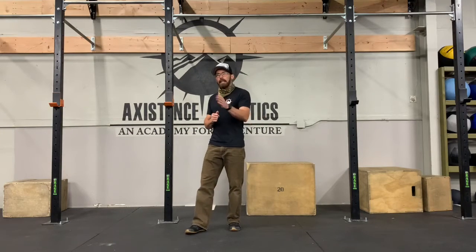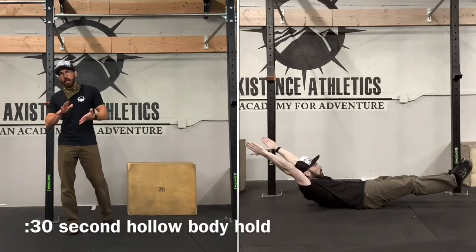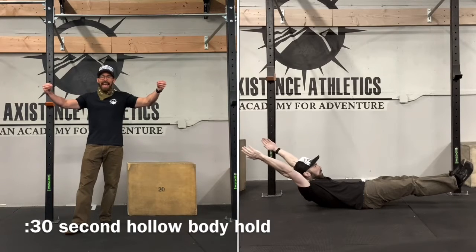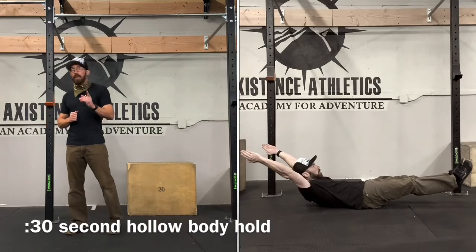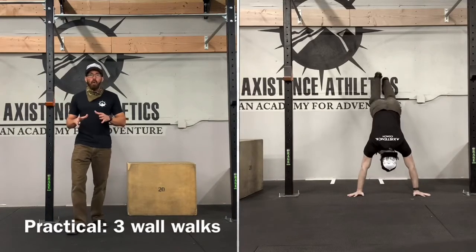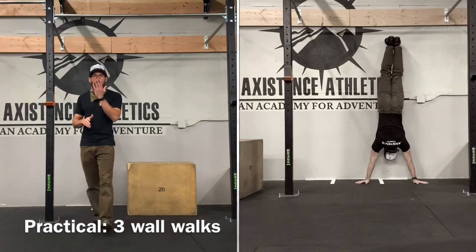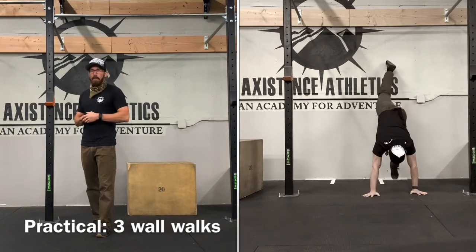Immediately following the deadlifts, you're going to get into a 30-second hollow body hold. Low back press into the floor, ideally pointing those toes and hands out at opposite ends for 30 seconds. From there, you're going to get some sort of overhead movement. On the practical side, that's going to look like a wall walk, so crawling up the wall as far as you can, getting your face as close to that wall as possible. You're going to do that for 3 repetitions.